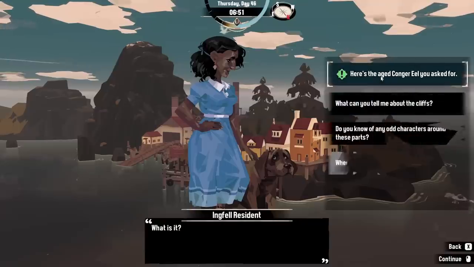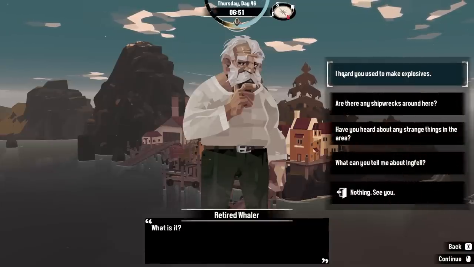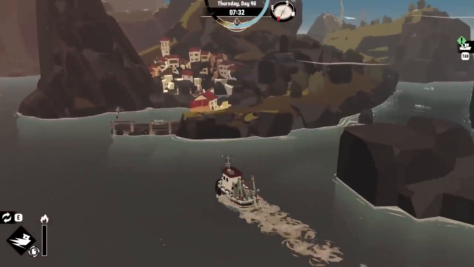It's annoying. Hello, lady. I have the aged conger eel. Offer you a small sum. Hey, $150. Nice. Hey, have you given more thought to making the explosives? No, there's nothing. Well, what good is that then? Maybe I talk to this guy again because he's the one that told me about it initially.